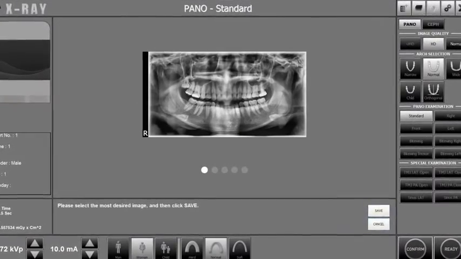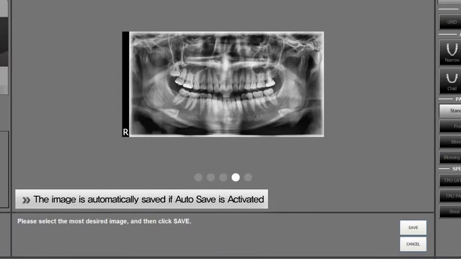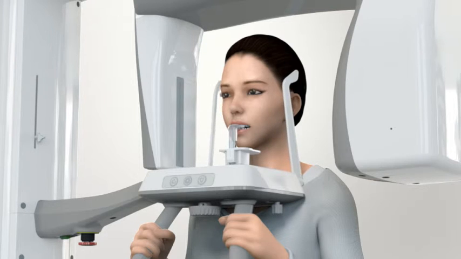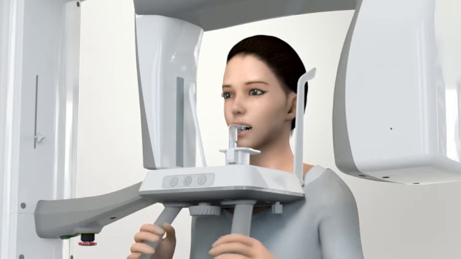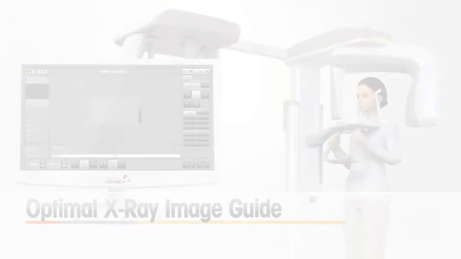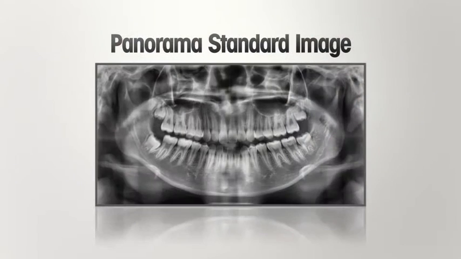After the image acquisition, save the captured image. If you purchased license of AF mode, select and save the optimal image using mouse wheel. If the manual save is set, click the Save button to save the image. After the image capturing, unfasten the temple support. Then guide the patient out of the unit. Check the captured image.